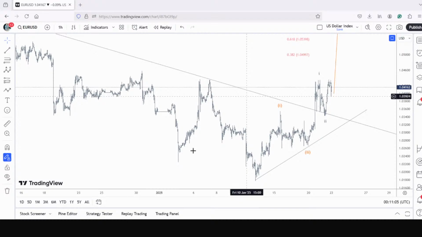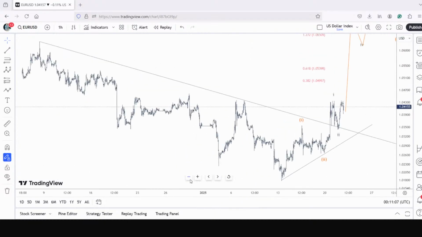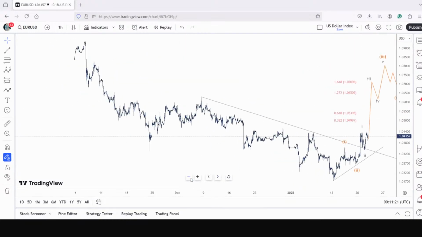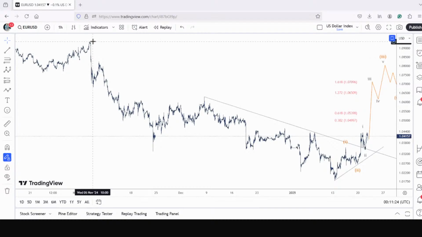Medium term targets should be seen around 1.06. That's the handle. 1.0630 is the handle, and also a resistance, a previous wave 4 of one lesser degree, followed up with 1.09. It's a midterm resistance after that. All right, so these two are the major targets which we will be following through.